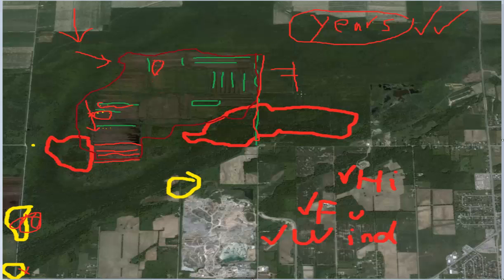Main thing is look for these things. Look for high spots in the ground where deer can get away from the water when you have a lot of rain and things like that. Look for wind blocking areas, areas that deer can get away from the wind, the cold, because it's brutally cold on them. Look for the funnel areas, okay? Look for, like I said, the windrows. There's many of them, more than I'm showing on here, but there's many of them. Look for those kinds of areas. Look for high spots in the ground, and that should get you a good start on this property.